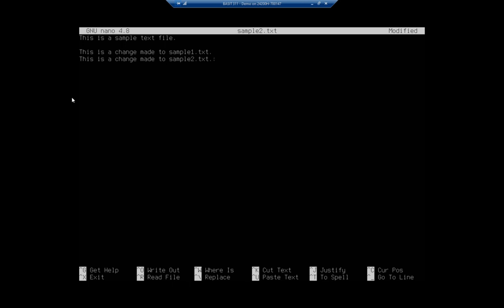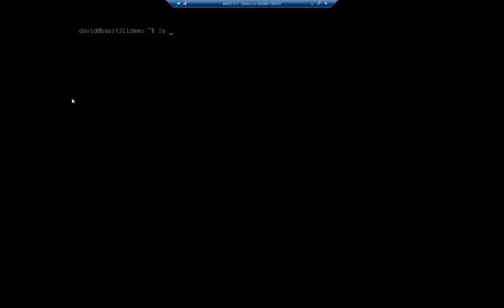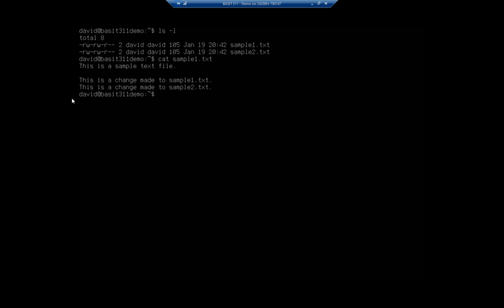And then write out, Control O and Control X. Clear, ls -l, sample1 and sample2 both now have 105. Okay, let me cat sample1.txt. And you'll see I have the changes made.